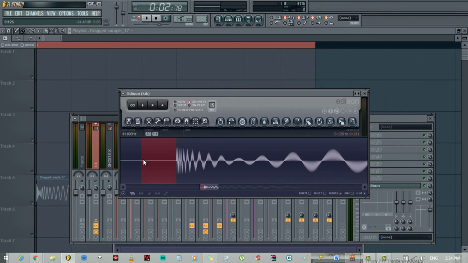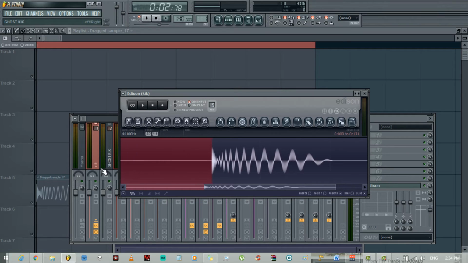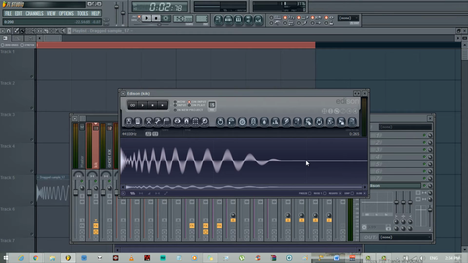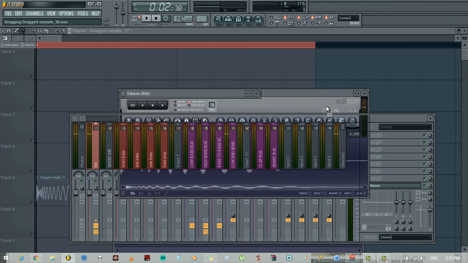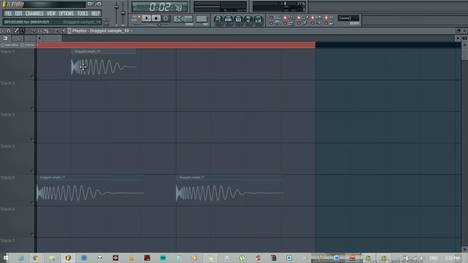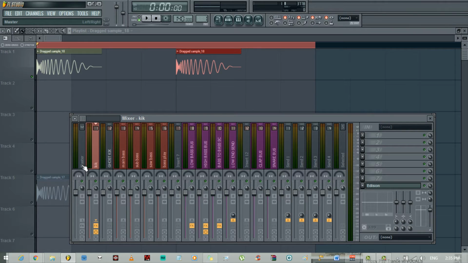Zoom back out. All the way to the end and hit delete. And we'll just take off a bit of this tail as well. So that's our kick. Come over to this little control here, click and drag out into the timeline. And there we have it, that's our kick. Now, we'll beef it up a little bit using some external plugins.